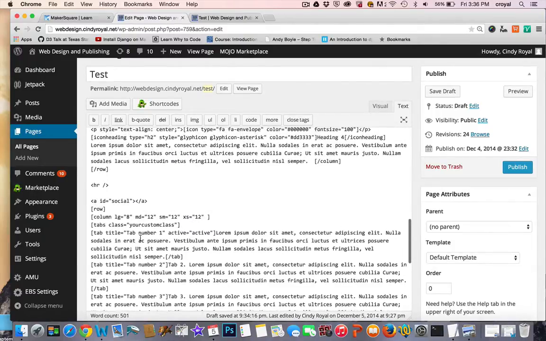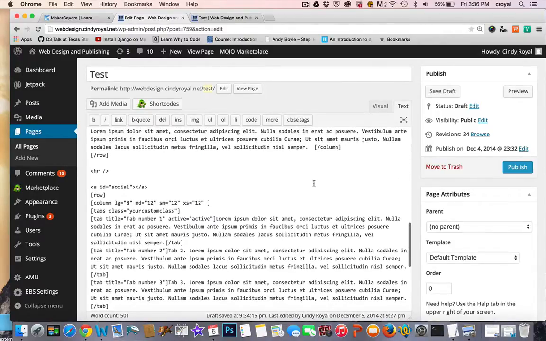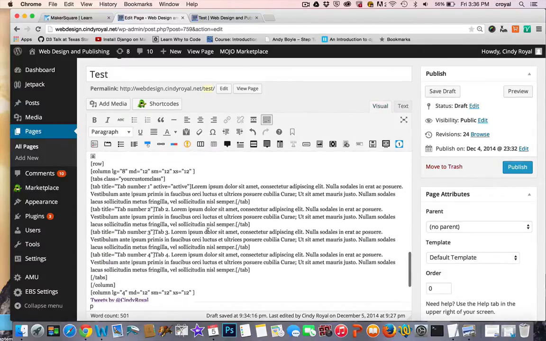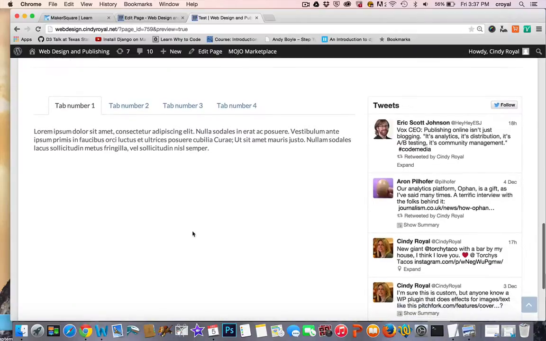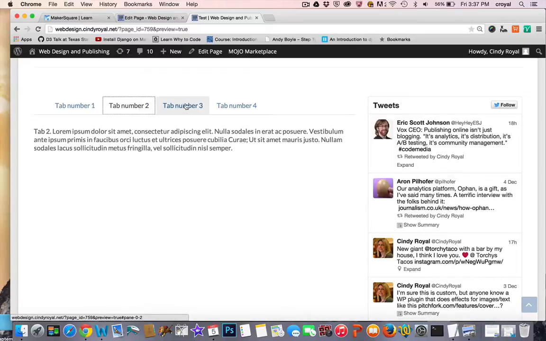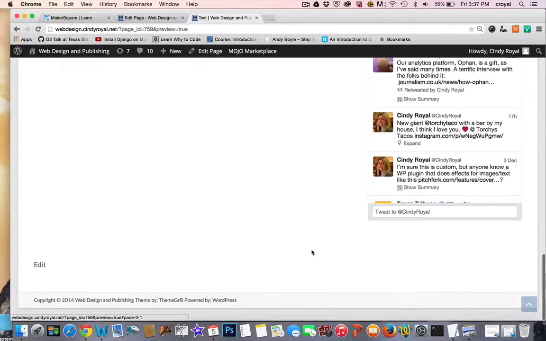And then on the 8, I ended up using some tabs. Back on the visual menu, there is a tab shortcode that I was able to use that inserts this tabs area. Then I just filled in the content for each tab, the title and the actual content. Again, it's just fake content that I have in here. So in the 8 unit wide column, I have these tabs. It's a good use of space, because we have 4 different paragraphs that are just taking up this one area. And then the 4 unit wide column has my Twitter widget.